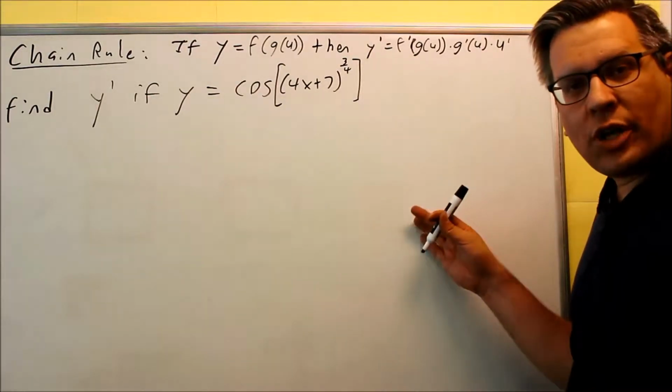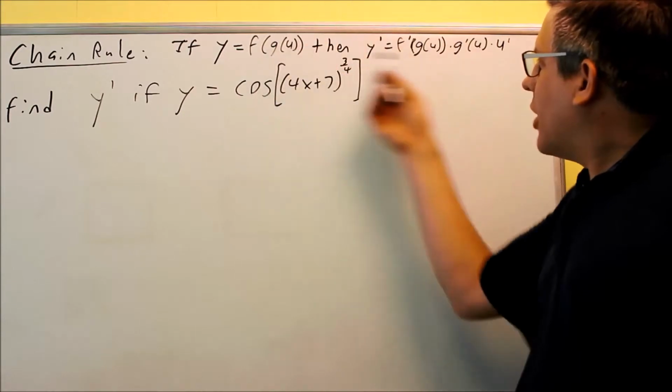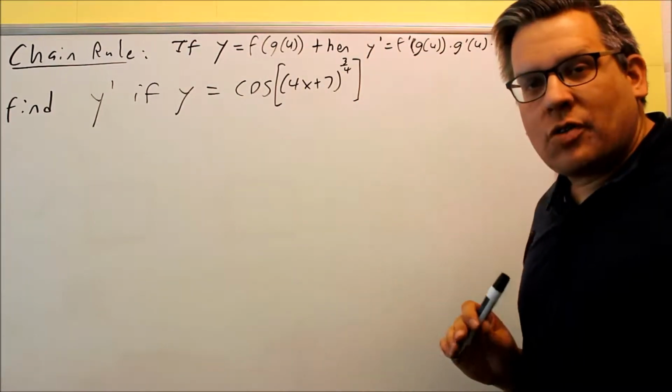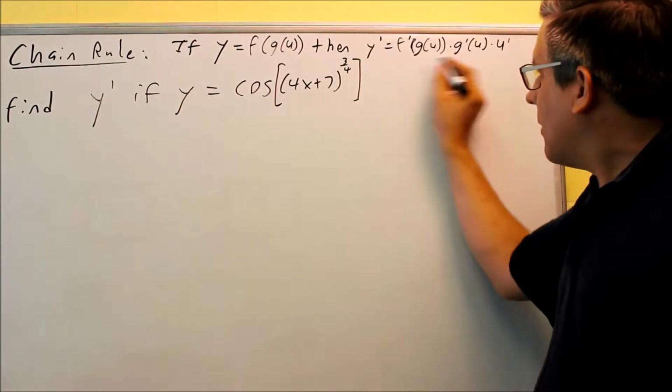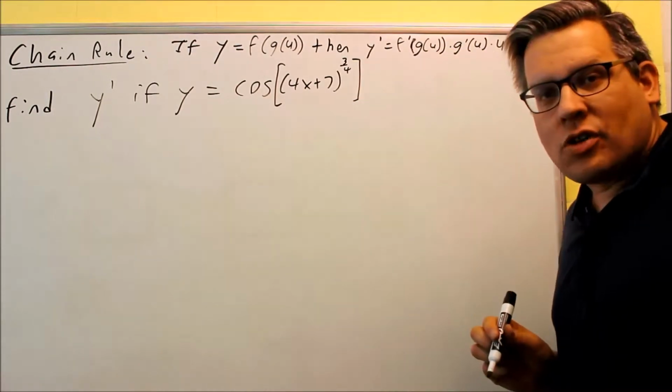Okay, here's another problem where we have to use chain rule more than once. Here's the modified chain rule that we talked about earlier. We're going to apply that to this one here. So again, this one I want to identify the pieces. Might make it easier for you if you know what all the different pieces are.